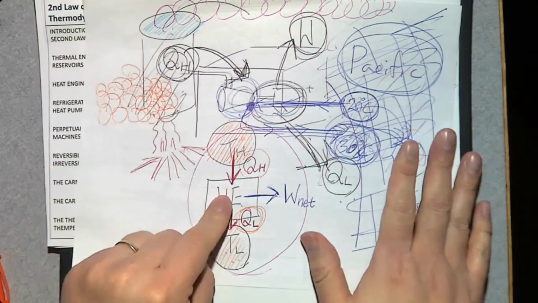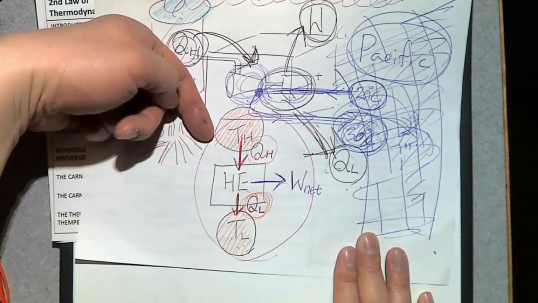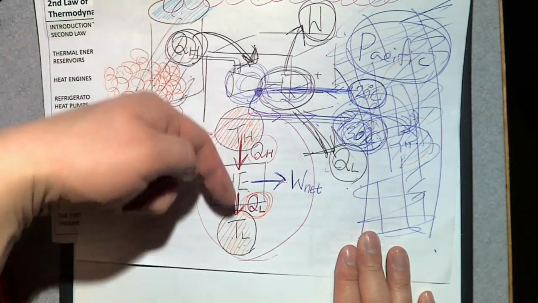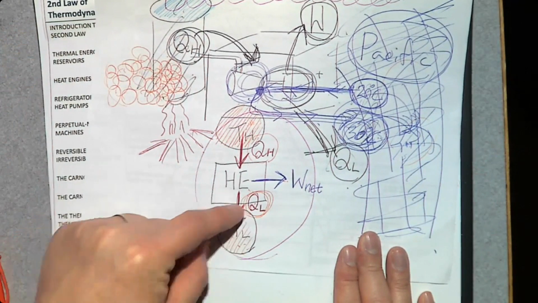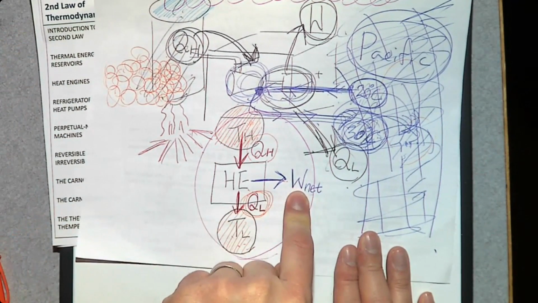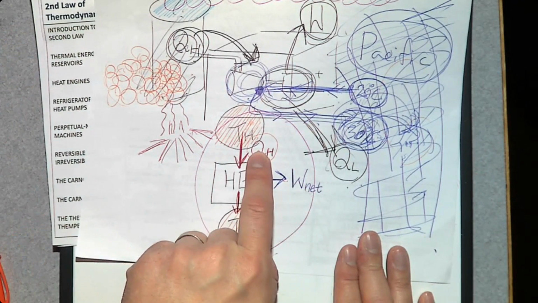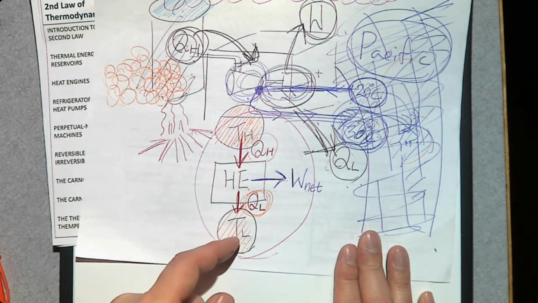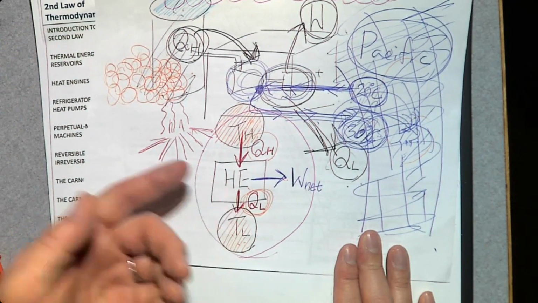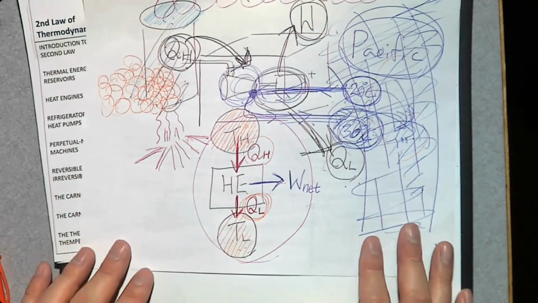So for the heat engine, we have two thermal energy reservoirs. The direction of heat transfer is from high temperature to low temperature. The difference between QH and QL becomes W net. So we produce W net from QH, and the remaining heat QL is going to be removed from this heat engine so that this heat engine can produce more W net. So that's what a heat engine is about.